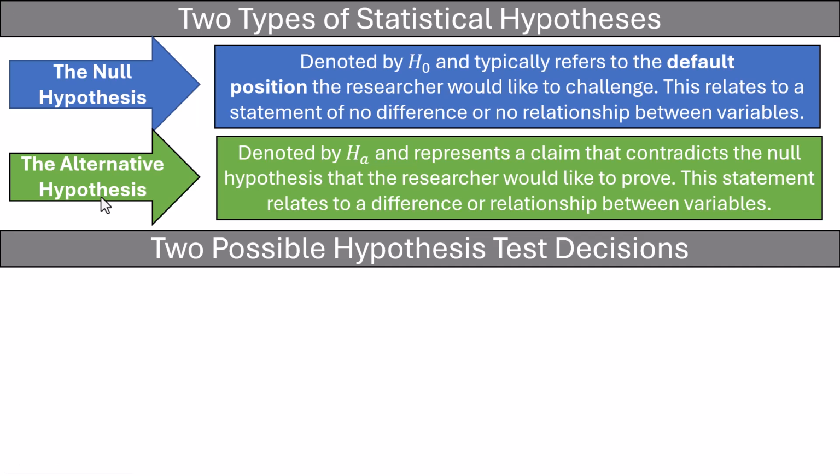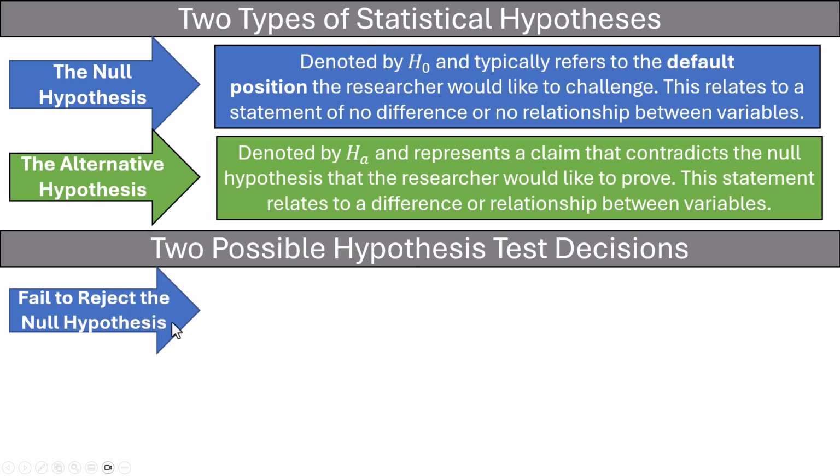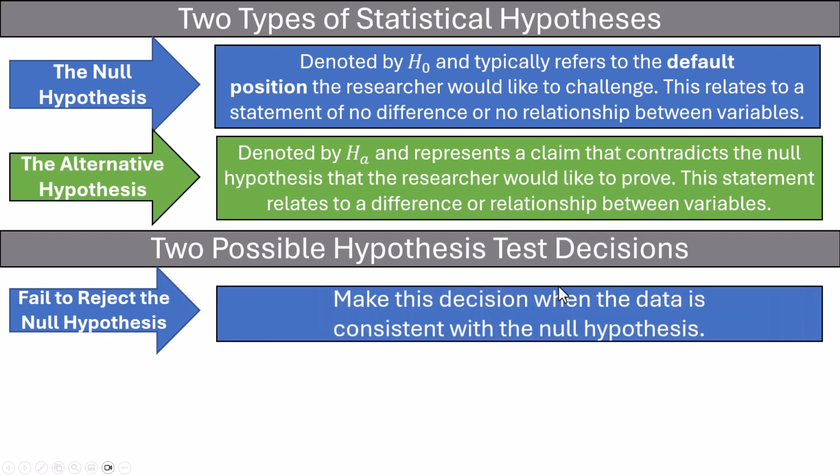And based on the results of the sample, you're going to be making one of two what we call decisions. You're either going to not reject the null hypothesis. We usually say fail to reject the null hypothesis. And you're going to be making that decision when the data is relatively consistent with the null hypothesis. So let's say that we played 10 games of that chip drawing game, and let's say I won 6 times, right? You'd expect that, since it's a 50-50 shot, there would be maybe 5 games on average for me to win. But if I won 6, that's not really all that inconsistent with the null hypothesis. We probably would not reject it.